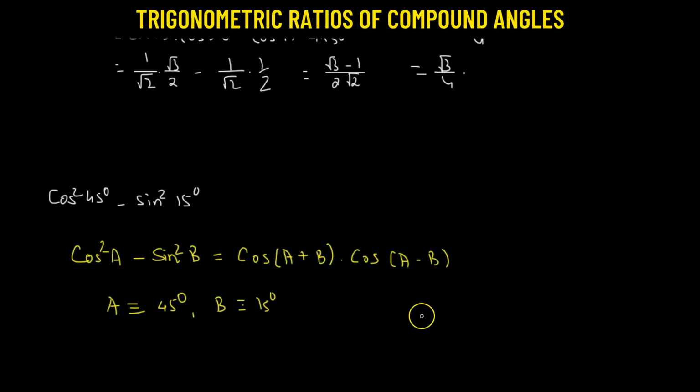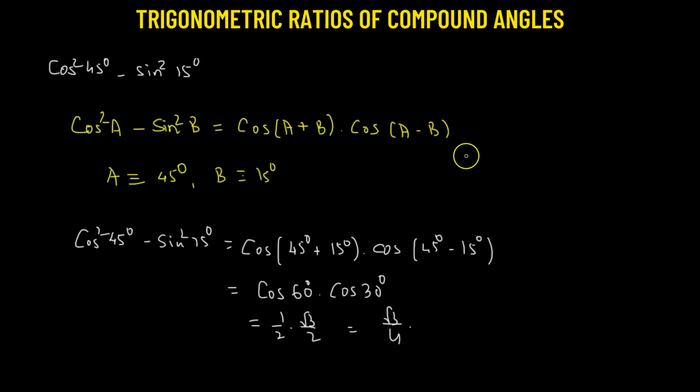And we have obtained exactly the same result that we obtained by using method number 1. So these are the two methods, and the usual route will be, you can always use a calculator to find out the value, and it comes out to be square root of 3 over 4.